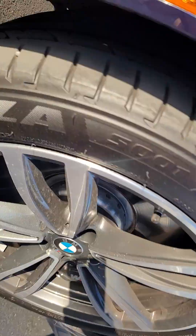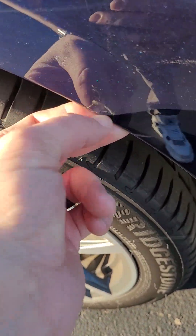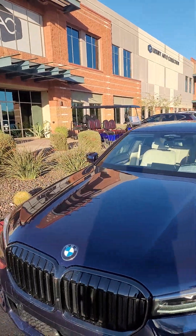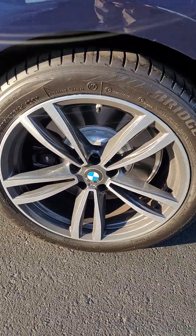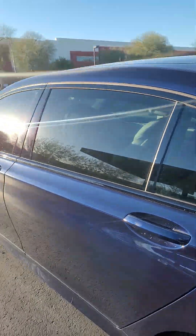Tires are in great shape. With only 8,000 miles on this car, you're not worrying about tires or brake pads — nothing like that. That's just a little bit of goo coming off. She was parked right there underneath my Armada, so I know it's a little dirty, but we will get her all cleaned up. This scuff will come out — it's already starting to. Just a couple little small scuffs, road rash on this wheel. Tire tread is good — you can still see the studs coming out of the tire, so you're in good shape there.